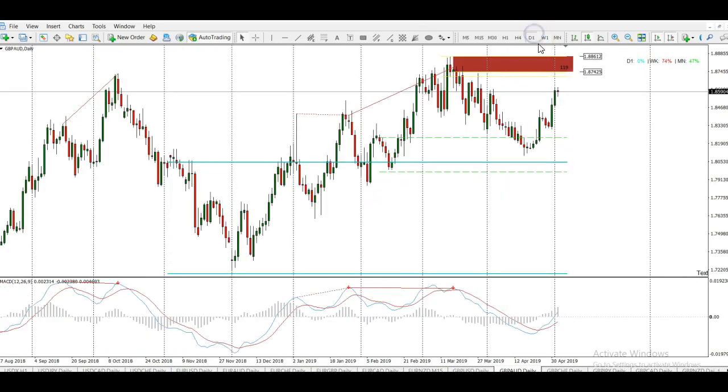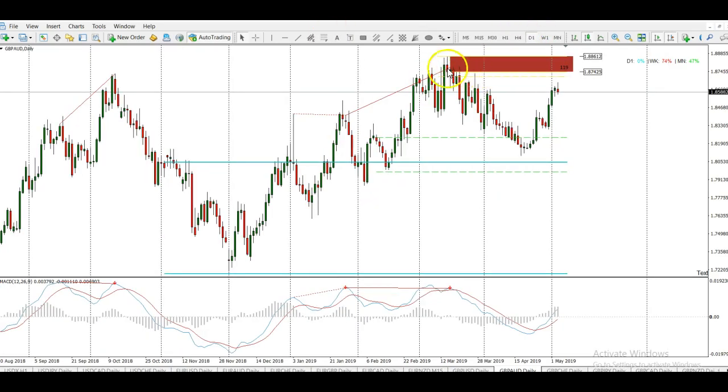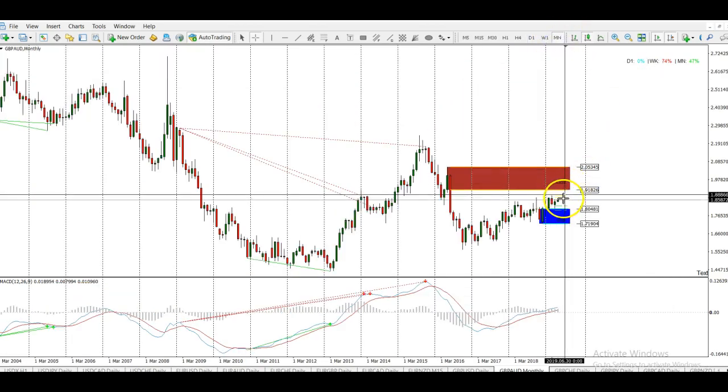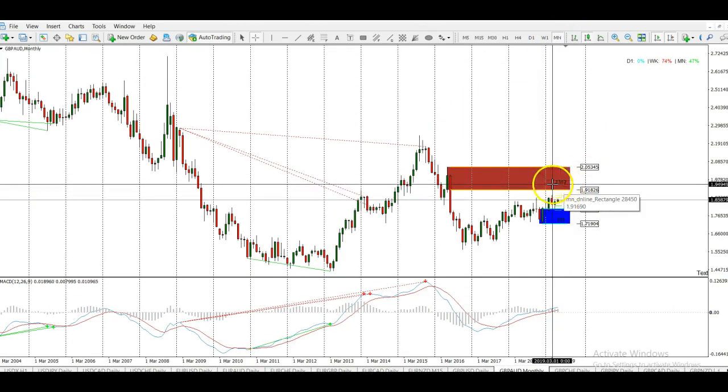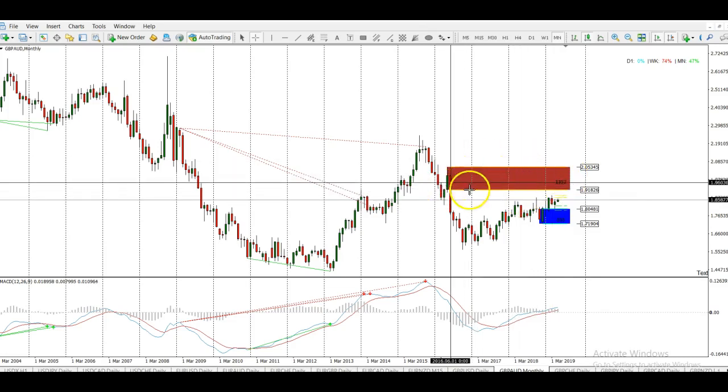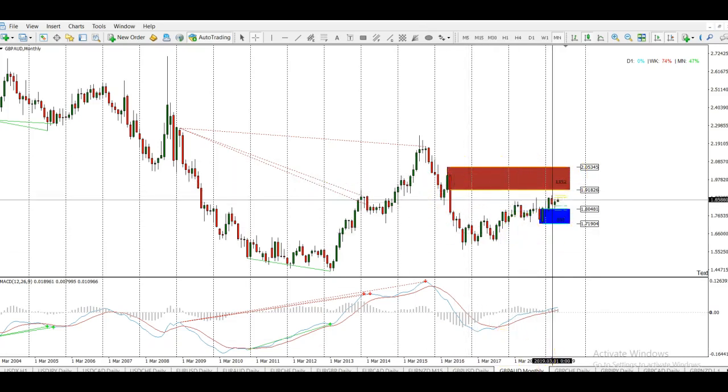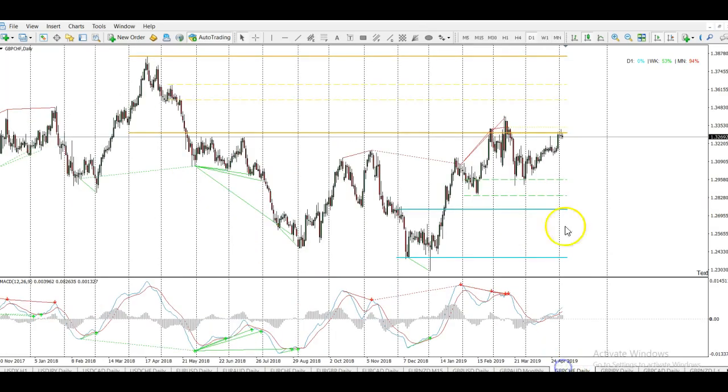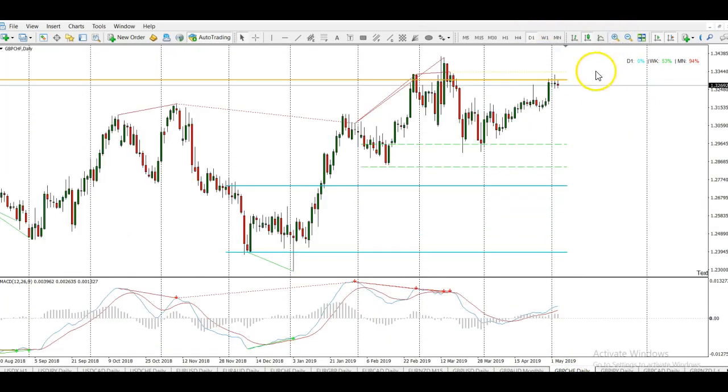You can see there's a nice daily zone right at the top of that, inside that there. So I'm expecting it to move higher. There will be some sort of reaction here, and then a possible small reaction and a move up to test this Brit exit zone here. So we'll watch it closely. Nothing today on it.